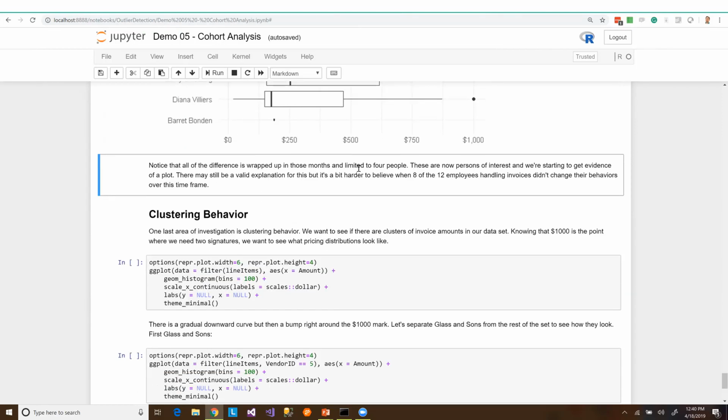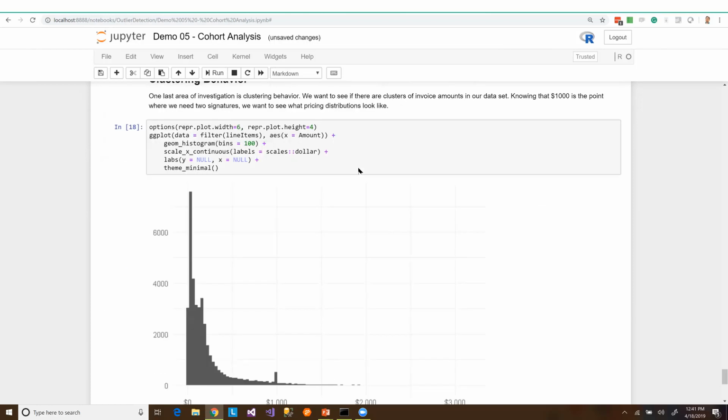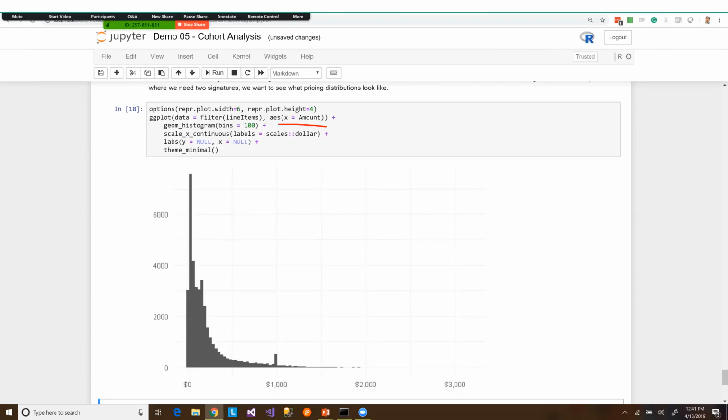One extra bit of evidence is to look at clustering behavior. I'm building a histogram of the amount, so the amount of each line item, and you can see a drop, but you can see this little wall at 1,000. This is behavior that just under $1,000, you're seeing a lot of people submit invoices. Normally, I would expect an asymptotic drop-off.